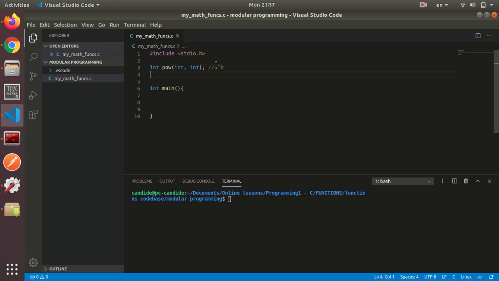We will try to calculate it by using only multiplication, without using any math.h library functions. Let me copy and paste it here, and here I will say this is a and this is b. I hope you already know why we need these variable names here in the definition.